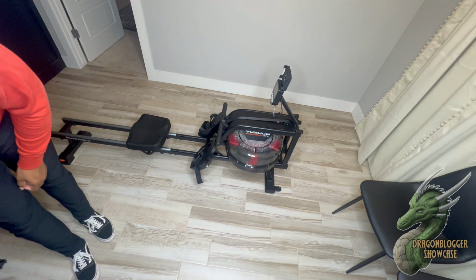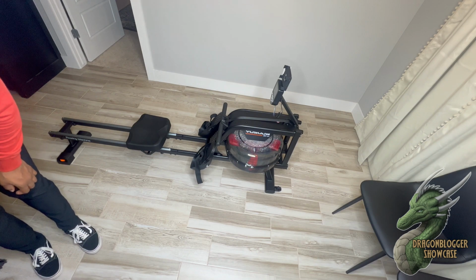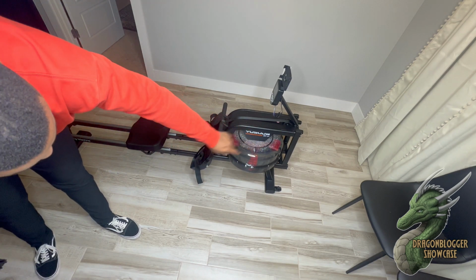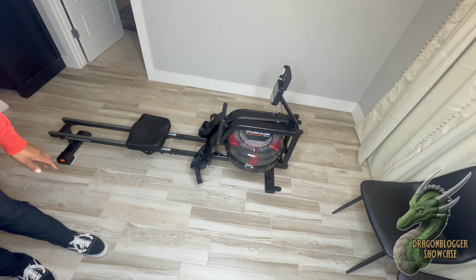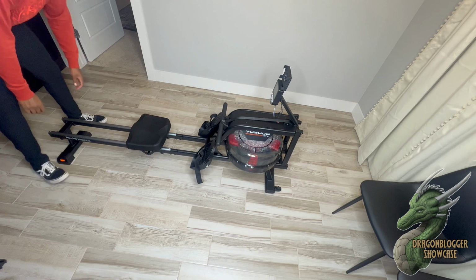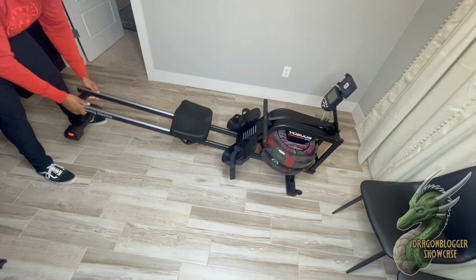Setting this up was pretty easy. It took me about 30 minutes to set it up. The length of this one, it says 71 inches from the front to the back side of it. And then you have a maximum weight capacity of 300 pounds. The product weighs about 60 pounds. As you can see, it's not really as heavy, even with water being in it. It's easy to move and stuff like that.